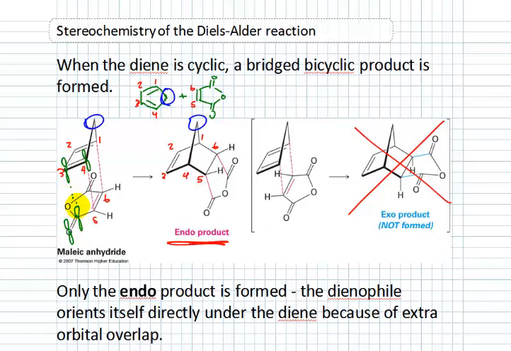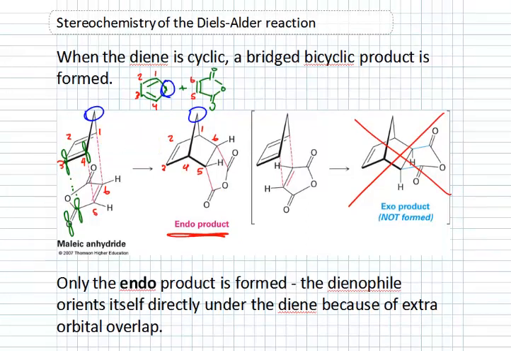Okay? That's different from the actual Diels-Alder reaction where just 4 and 5 are overlapping. So if the diene comes in underneath, okay, its other p orbitals can actually overlap a little bit with the other orbitals further in, and any extra overlap stabilizes things a little bit. Now, that overlap is not retained in the product, it's just within that transition state. But since it lowers the energy of that transition state just a little bit, it makes this endo product form faster.